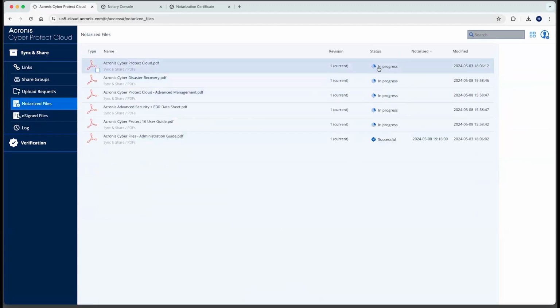Here we're seeing two different icons. There's also a third icon that you can see that would show that a previous version of the file was notarized, but the current version has not yet been notarized. And then if there was a reason to notarize that again, then you could do that and then have a way to establish the authenticity of both versions, or however many versions you decide to notarize.